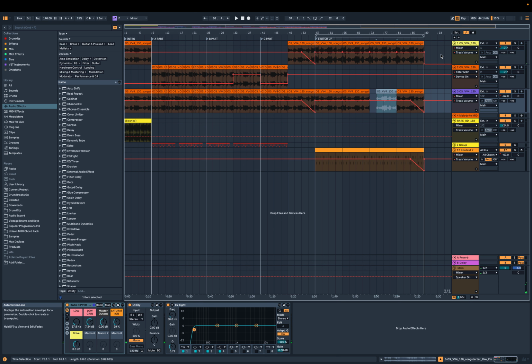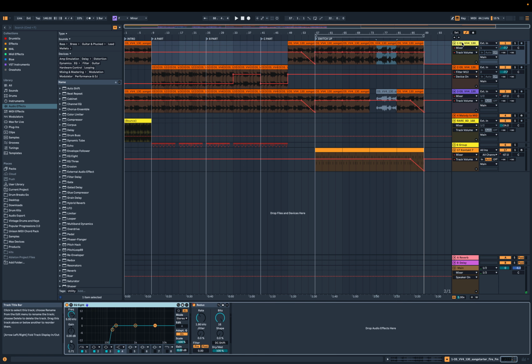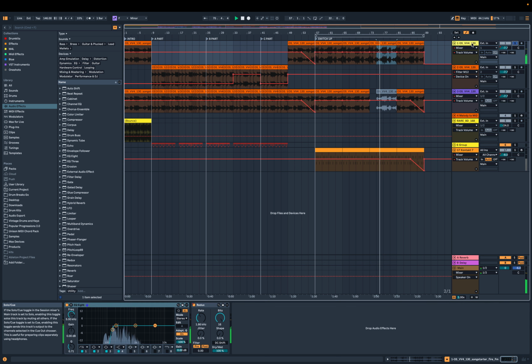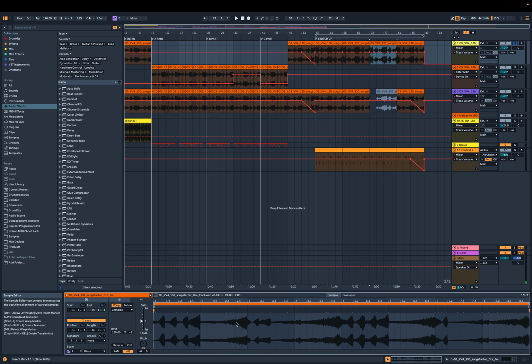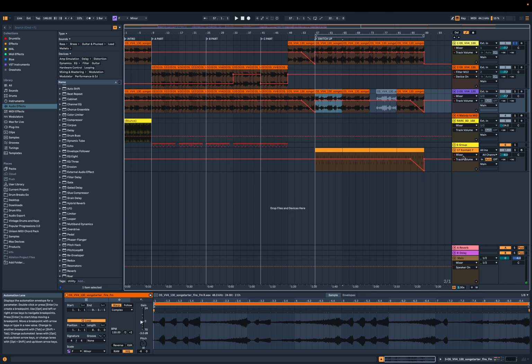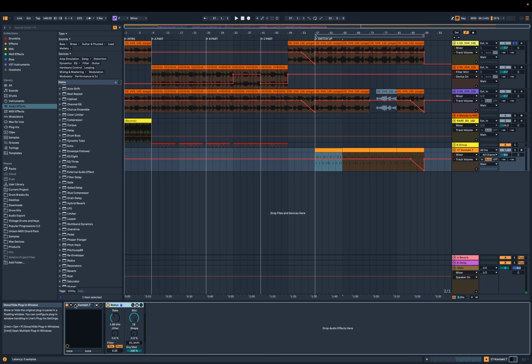So how I achieved this effect, basically, I had another Redux on this portion of the audio clip with these settings enabled, and this kind of drowns out the sound. And after I added those effects, I reversed the audio. So that's how you get that weird kind of reverse sound. So all I did was just reverse the audio clips, and I did the same thing with the bass line as well.